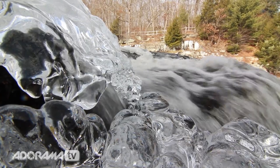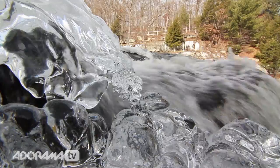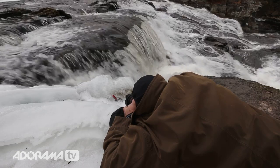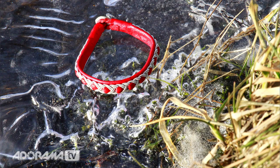Norway, the fjords, ice. So I decided to go down to a frozen river and actually photograph these on the river. And I laid one down, set the whole thing up, was ready to light it with an LED light. Everything was ready to go. And then the bracelet started to float down the river. And the client doesn't like that when you lose products. You don't want to go chasing a bracelet down a river. So I decided to break camp and come back to the studio.